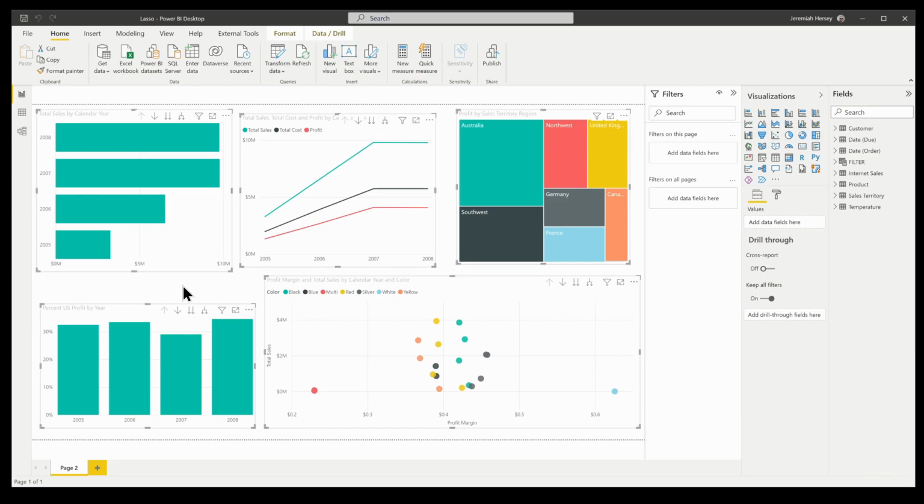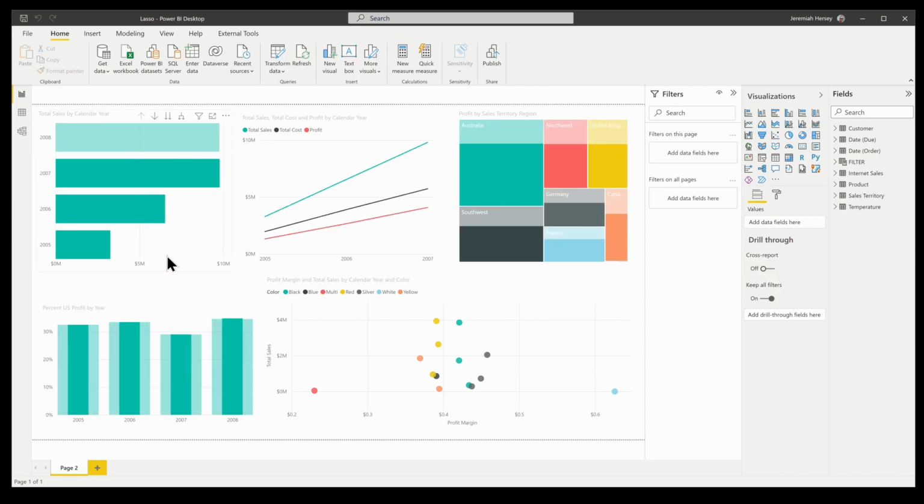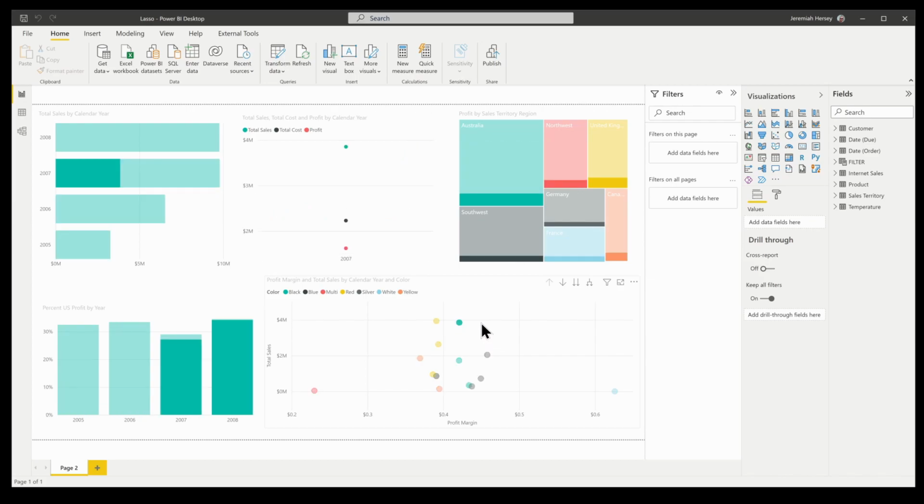Now, inside of the visual, we also have the option to lasso individual data points. This works for line charts, tree maps, scatter charts, and it also works for maps as well. If you hold the Shift key down inside of a visual, this will allow you to lasso particular objects inside of that visual. I could also select maybe the color black here as well. Notice all the filtering is taking place.